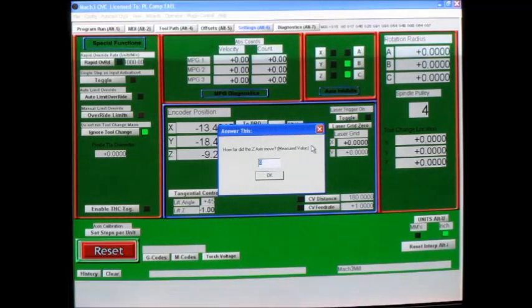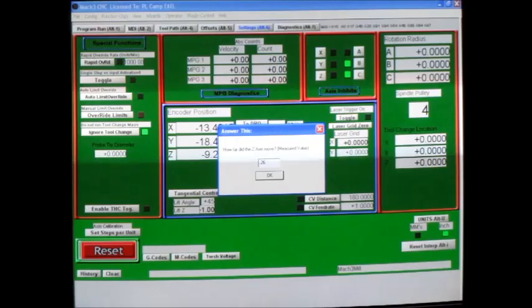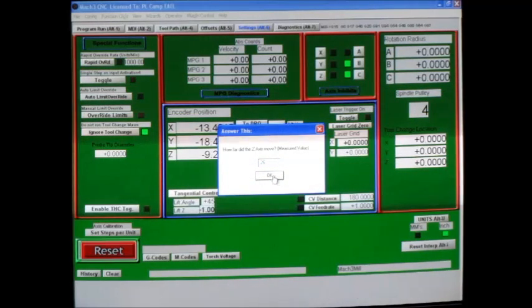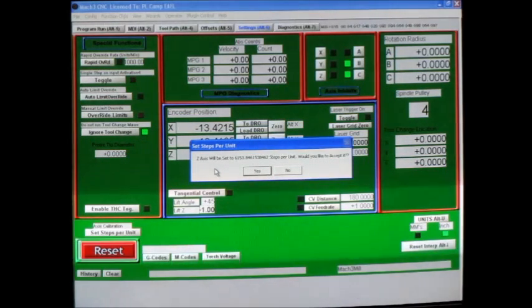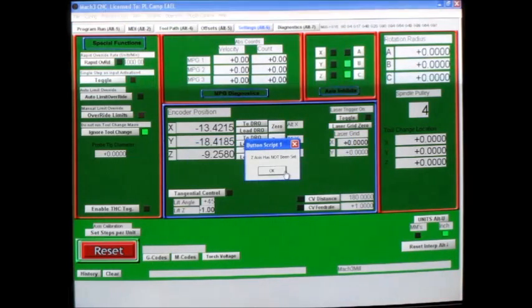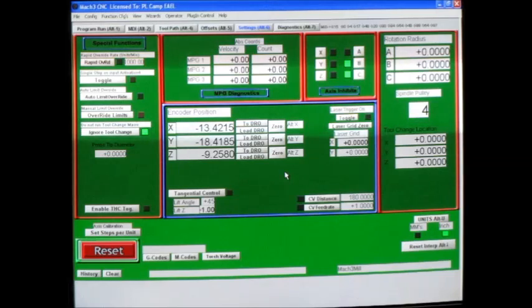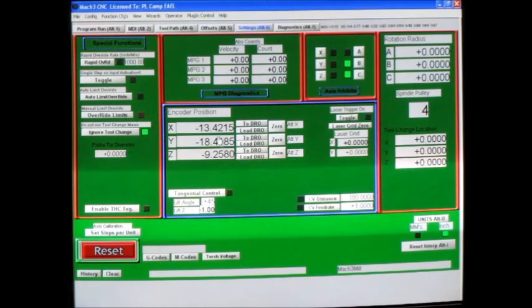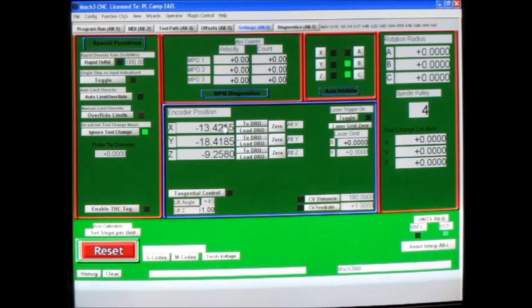It moved 0.26, 10 thousandths plus. And again, it will come up and adjust the Z motor tuning steps per unit. Okay. So, there we just recalibrated all 3 axes, the X, the Y, and the Z.